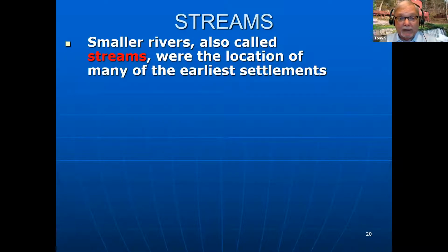And this is some of the Osage River, pretty good sized river. Now, besides those rivers, there's also rivers that I prefer to call streams because they're not quite as big. They're not quite as long, and they don't provide as much water. Most of them have not been dammed. Most of them don't have any impoundments on them. And they're a lot smaller, but they're still important because they're the rivers that many of the interior settlements were first settled on.